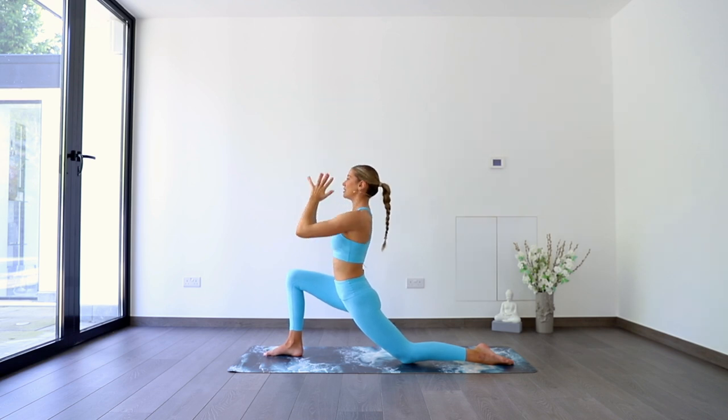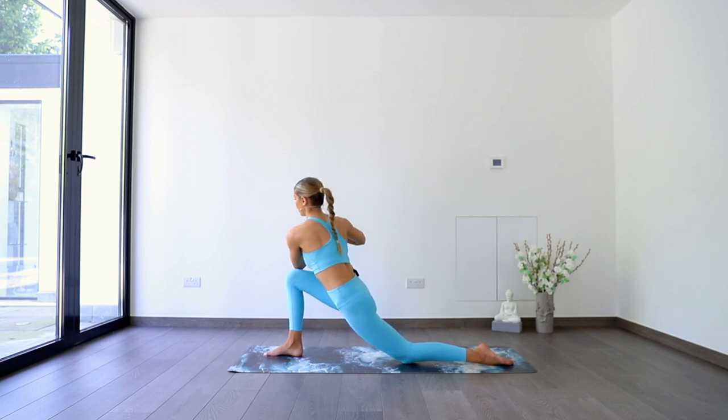Exhale, hands to heart center. Inhale, chest lifts. Exhale, twisting, hooking that left elbow outside the right knee. Starting to twist around, pressing your knee into elbow, elbow into knee.